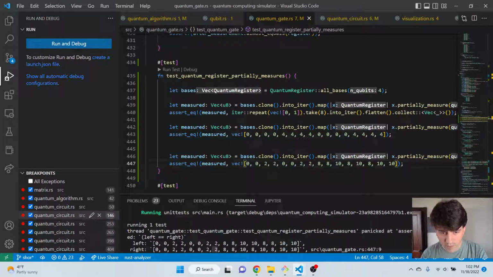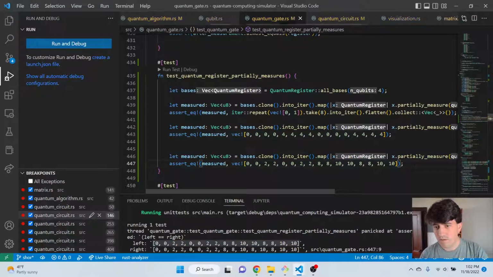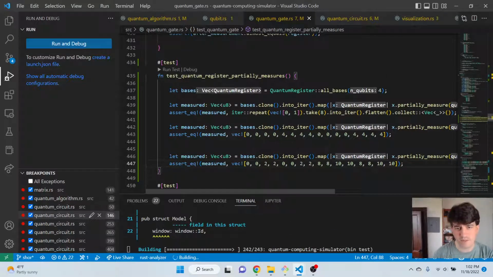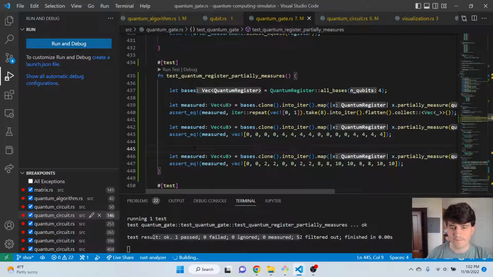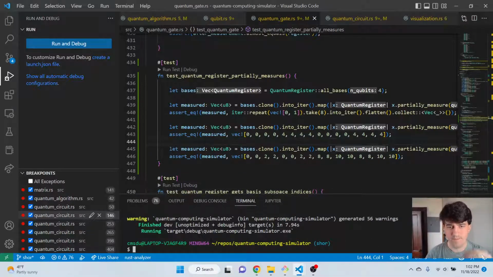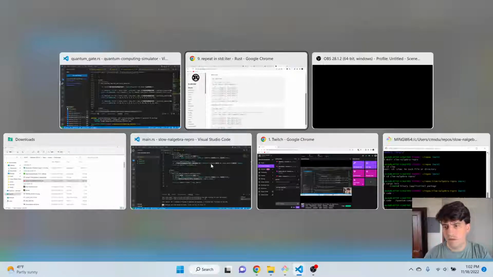But the point is, I believe this is correct. Okay, so that gives me a way to partially measure. All right.